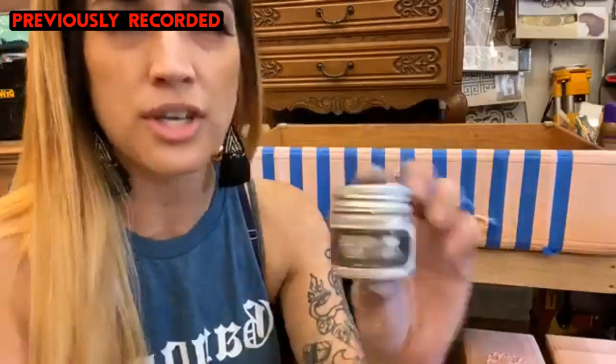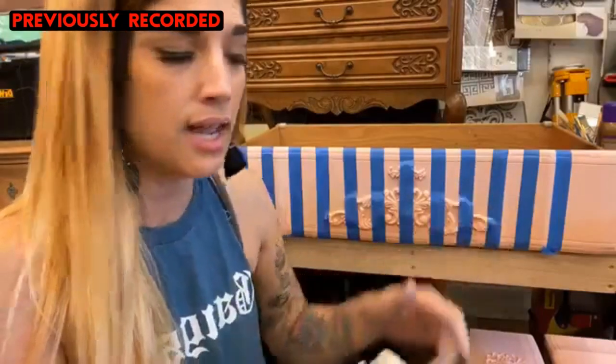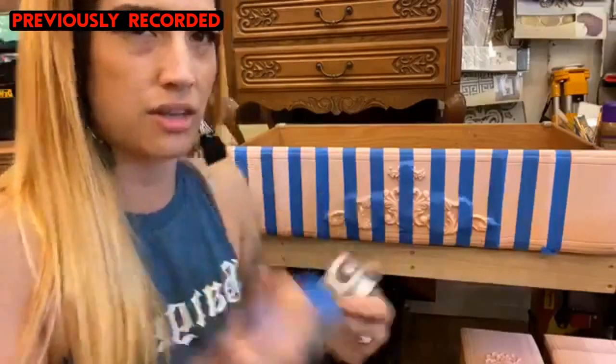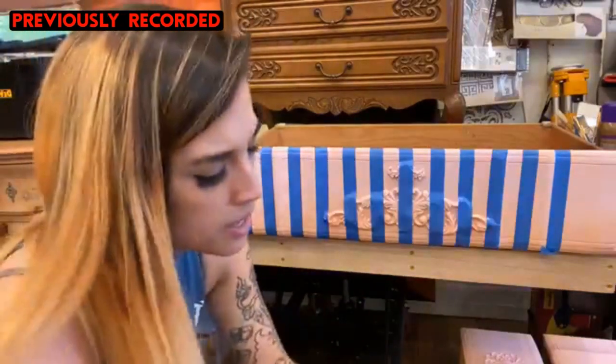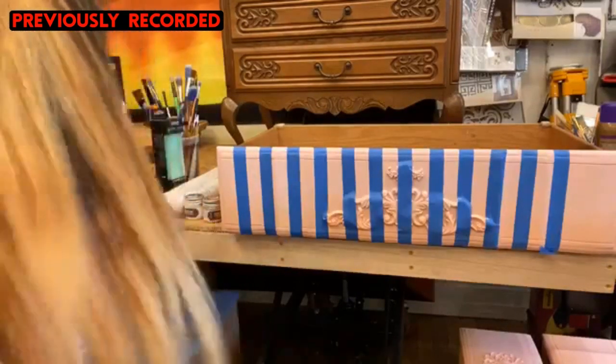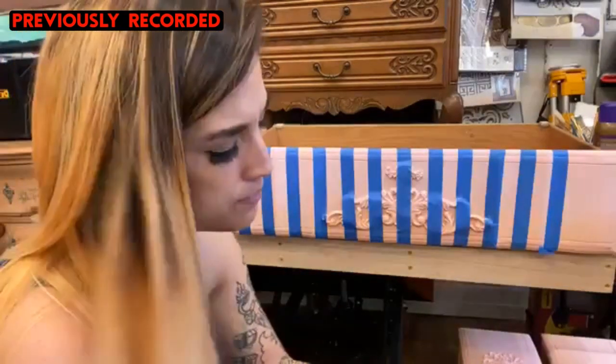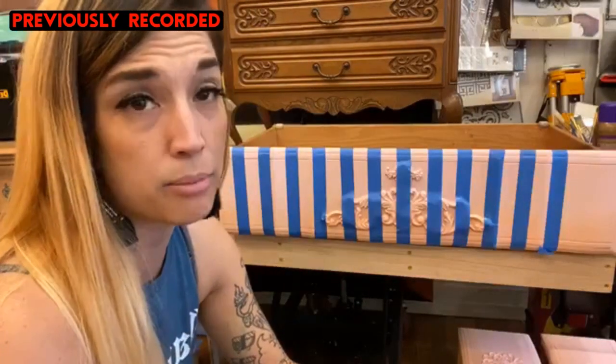Using these metallic paints, I'm not going to use a foam roller. I'm just going to use a little art brush. These are pretty thick. They don't squirt underneath the tape quite as easily because the consistency is a little bit different. Also, when you roll on paint, it uses a lot of paint, and I would probably have to use two of these to get my stripes. So we're just going to use a little art brush. And I think we're going to do a little ombre stripe with the Opal Magic.